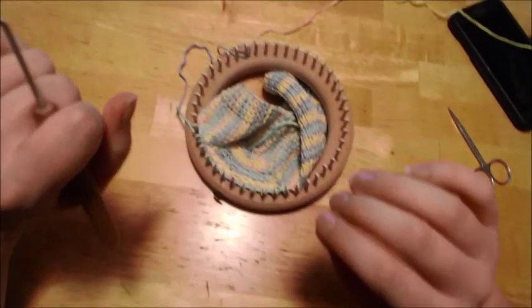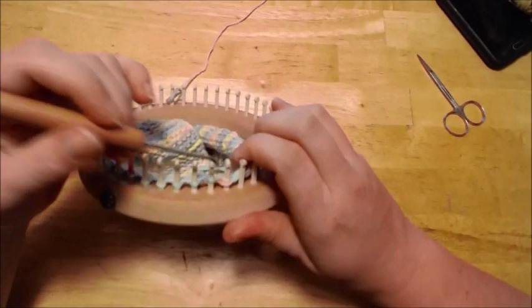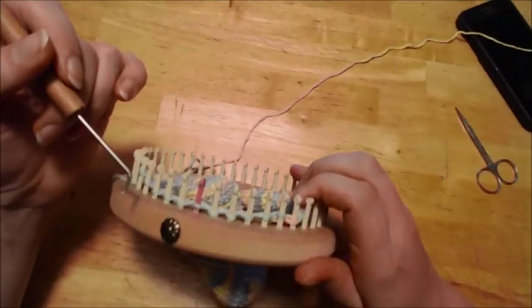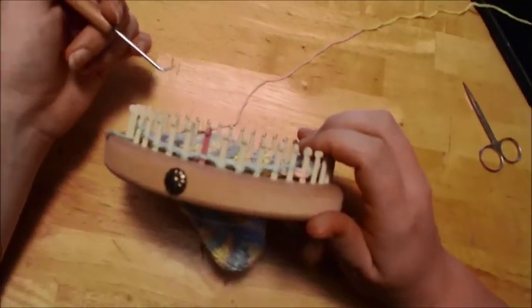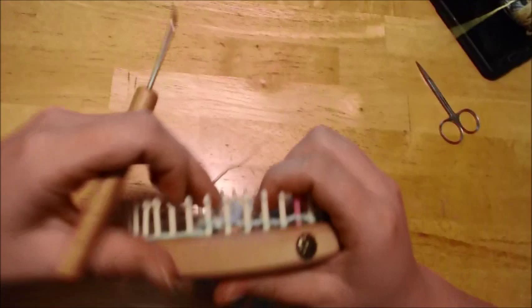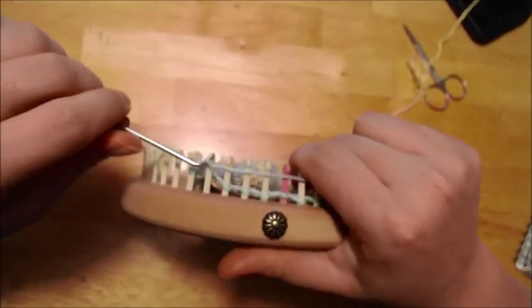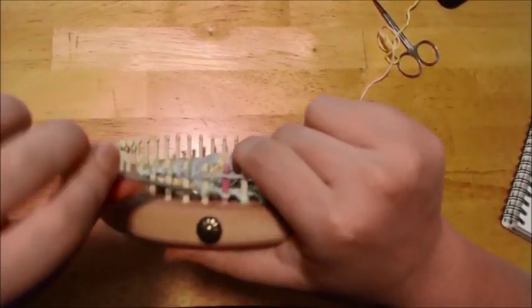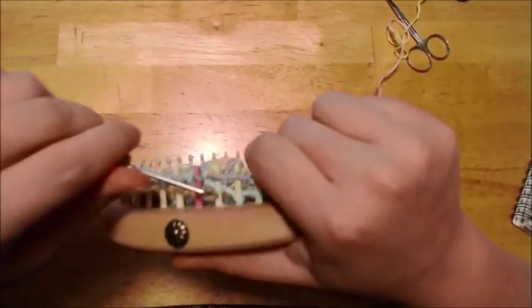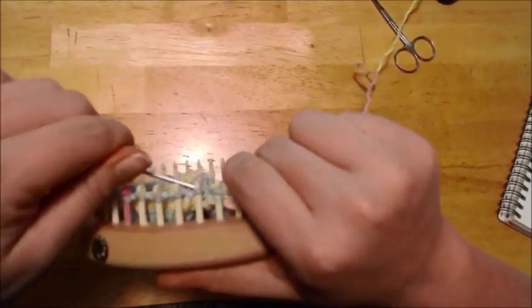Okay, I'm at my last 3 rows, and I've got 1 increase. I don't have 2 that I'm doing because I need to get up to 12, and if I do 2 I get up to 13, so we don't want that. So I'm at row 7 of my 3rd set, and I've already done my increase over here. So I'm going to knit my way over, and then I'm just going to add for 2 more rows to make a total of 25 rows. Okay, and then I'll be ready to start my next section.